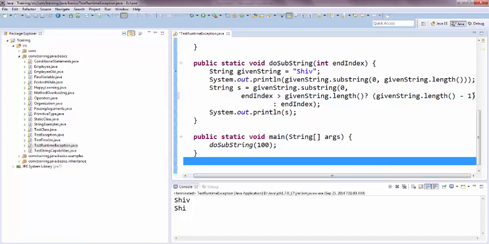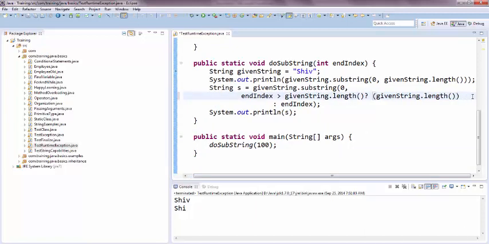So here we will take till length. Here also we will take till length.